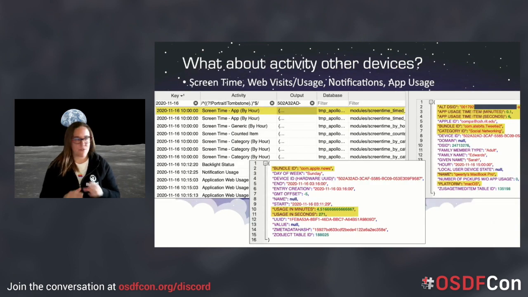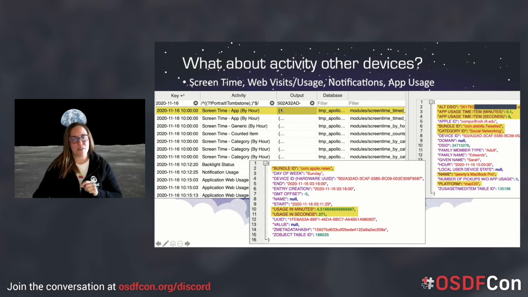And one more before I end the presentation, so I am nearly done here: what about other devices? Well, if you are an Apple nerd like I am, you have the whole ecosystem of devices. I have multiple laptops, iPads, iPhones, TVs, HomePods. I have the whole system. A lot of these devices will sync to other devices. So if you only, from an investigative standpoint, have one single device, in this case an iPhone, you can still potentially see some items that I did on my laptop or my iPad or my other iPad. So you can usually search for the hardware UUID here.